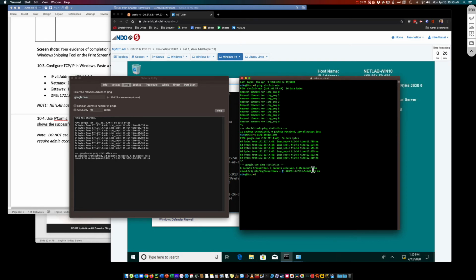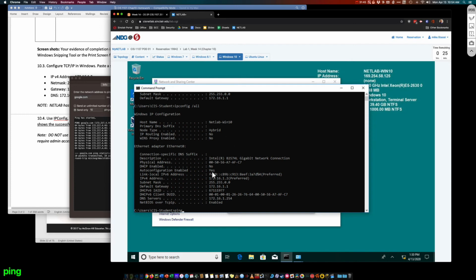High ping and packet loss. Packet loss is bad. That means there's routing problems. And a large round trip time is called latency. And if you're any kind of gamer, you know latency equals lag, and lag is bad. So it's a good way to test for latency. That's called ping. You can do this also in the command line here.